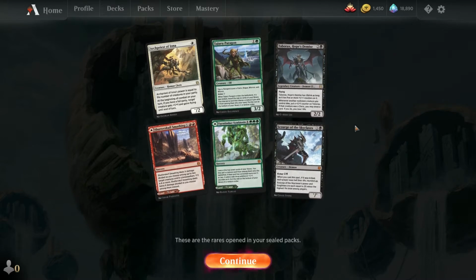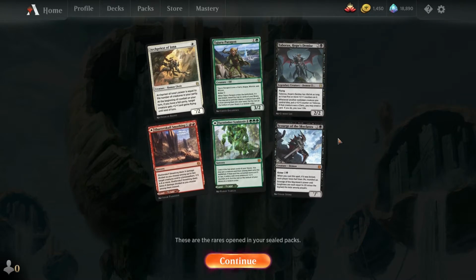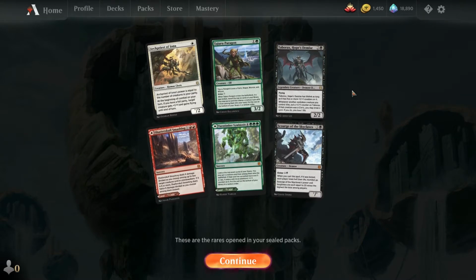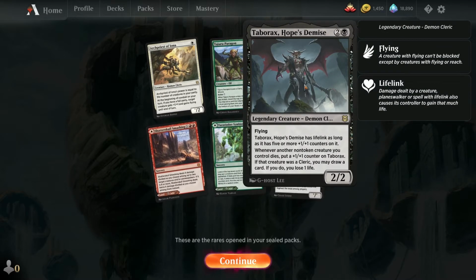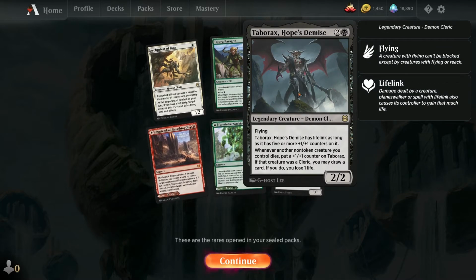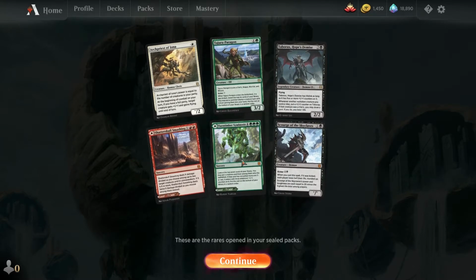There are quite a few rares I still need, so I'm happy about those. Scourge of the Skyclaves is pretty insane in limited, and Tabrax is actually pretty strong too. We might try for a cleric-y build. If it is, it's probably going to be black-white again, which is pretty standard for me. I've found most of my success with black and white here too.